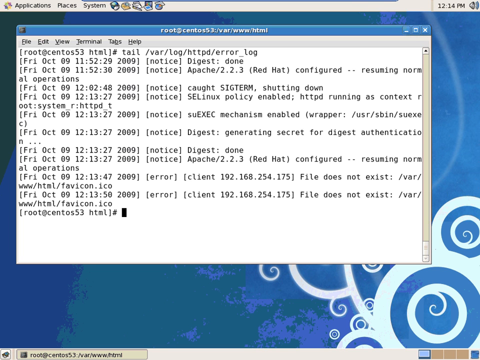One thing that it kicks out is this favicon. It doesn't have that cute little icon that goes beside the title bar on some of them because I didn't go to the trouble of creating it. And it gripes about that a little bit. The rest of it are just basic messages.